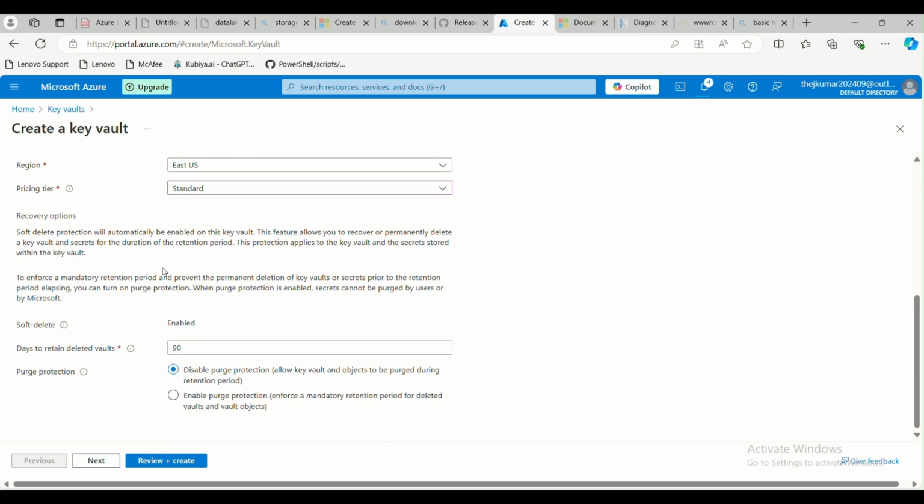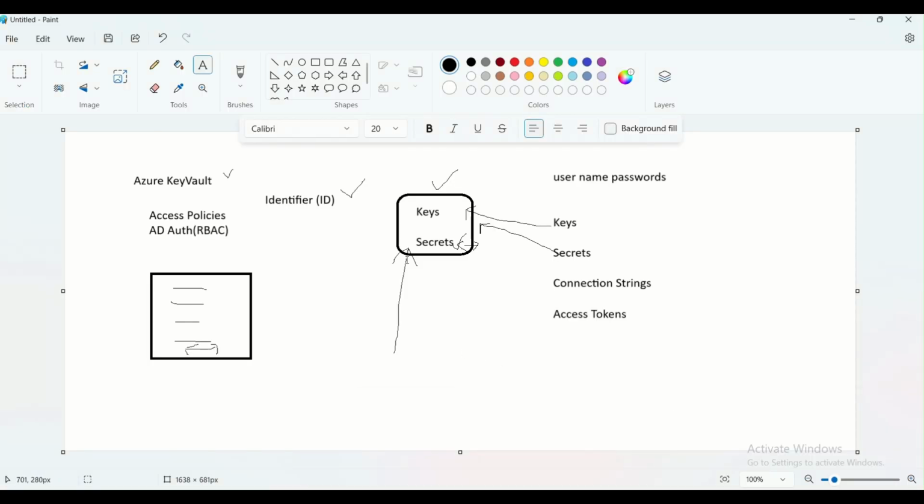That's fine. The next one is soft delete enabled, and days to retain is 90 days. What does soft delete mean? What does retain deleted vaults mean? As it is a critical resource, we are storing your things here. If somebody by default came and mistakenly deleted this vault, then all your secrets, all your passwords, whatever you stored will be gone.